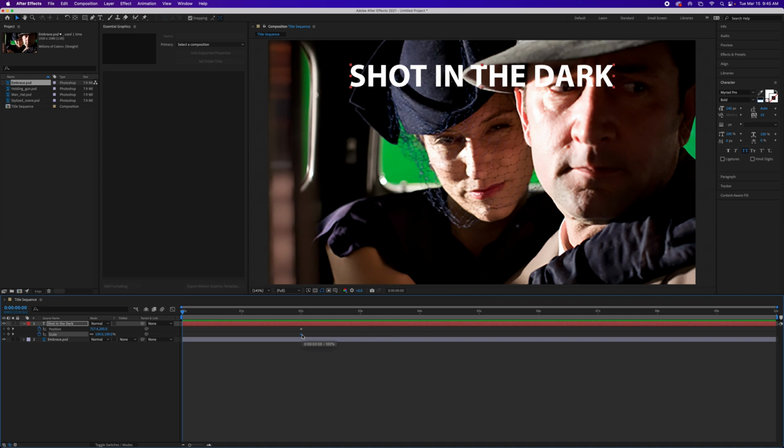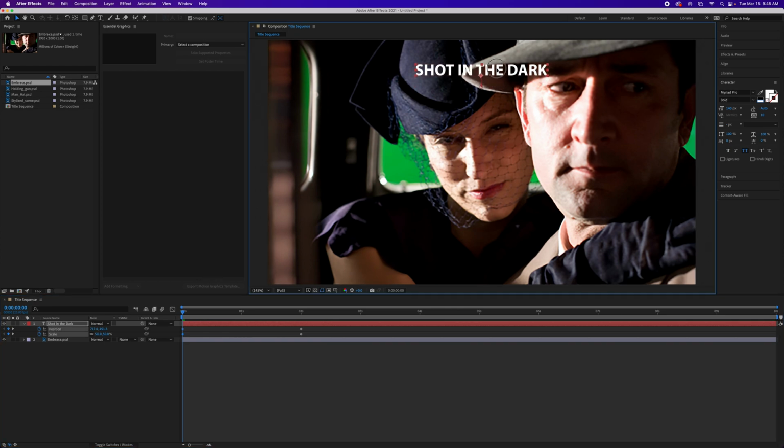And with this, we can go ahead and adjust what we have for our scale. Let's drop our scale down to 50%. Now with this, I'm going to grab a hold of this and move this up towards the very top of the composition. So you should see a new position property being recorded for that. If you want to preview it, you'll see how it scales up and comes down into your shot.